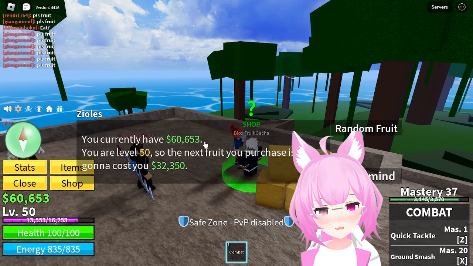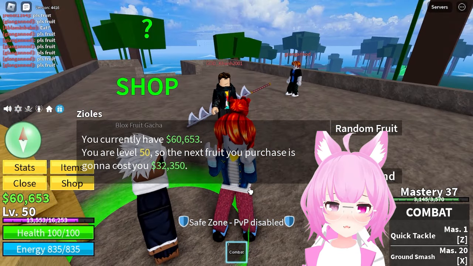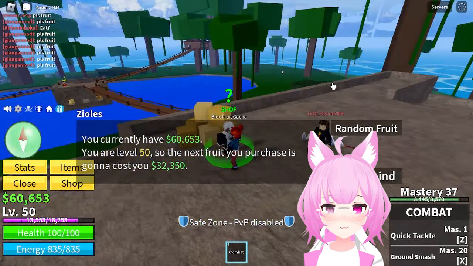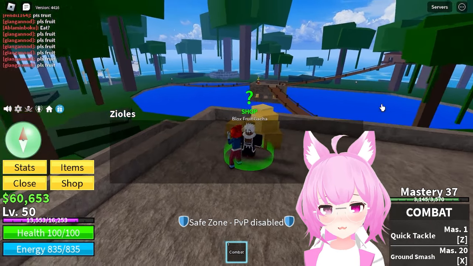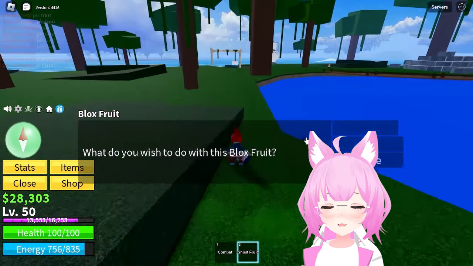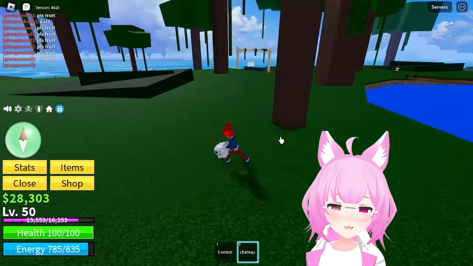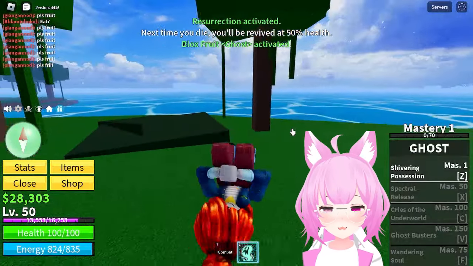Okay, come on Zeolis, give me a nice fruit for level up. Come on, give me a Logia fruit, at least just a Logia fruit. Come on. And I got a ghost. Wait, it's ghost, isn't it? I never used ghost before, so yeah, let's just level up.